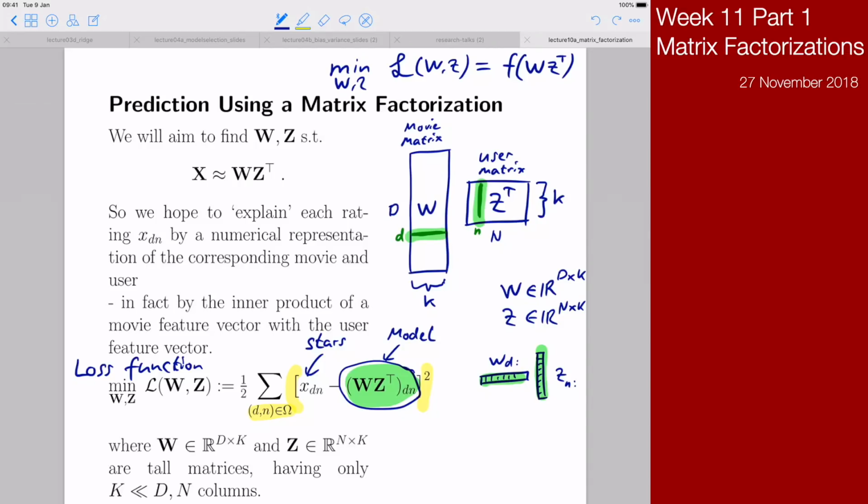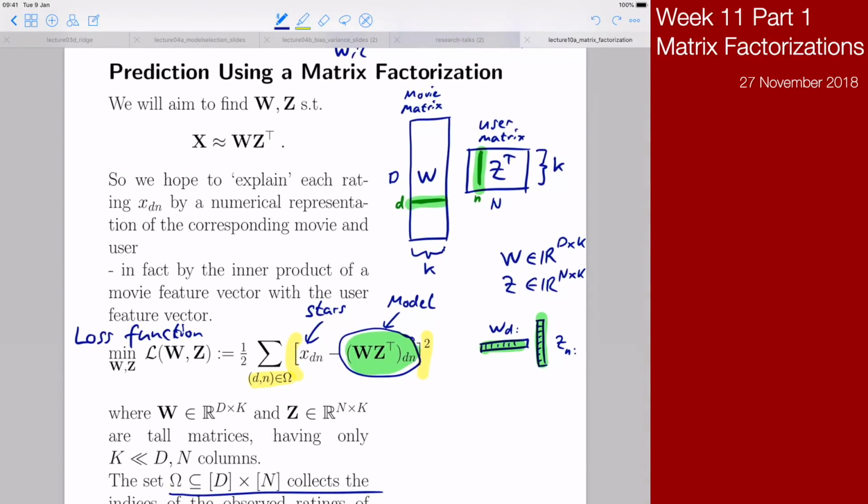So that's fine. I can compute this sum very efficiently. And also when you have trained the model, the model itself is quite small. W is okay, Z is okay, they're not big. The product will be impossible. So you can give W and Z to the customer, and when they use the model, it's very easy. They will only pay K per prediction. So pick a user, pick a movie, form the inner product of the two vectors. That is your prediction, you're done. So it's very efficient at prediction time. And if you want to compute this whole loss function, that's also manageable. But then you have to go over all the observed entries, compute the prediction, and sum them up.